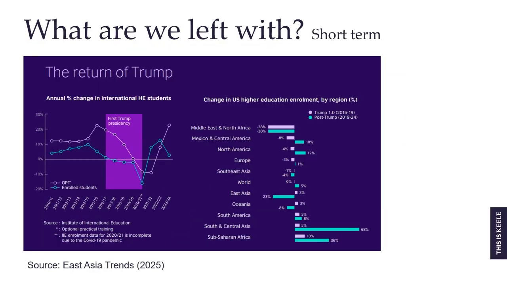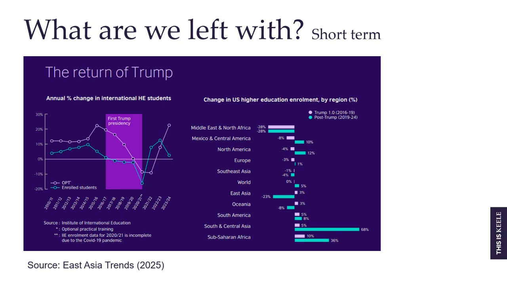So what are we left with? I think this is hope. I've given you some gloom, I've given you a glimmer of hope, and I've given you a bit more gloom. But this is probably a little bit of a silver lining at the expense of others. You might not be able to see that so well, but this is Trump 1.0. There was a minus 28% reduction in students going to the US when Trump first became president. Are we going to see that again?